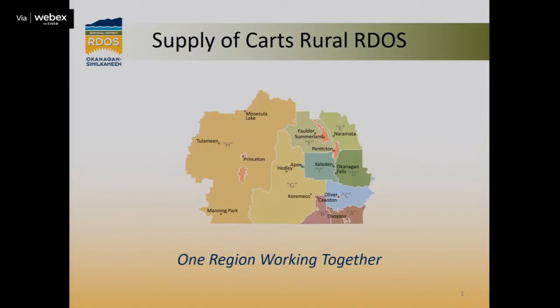Thank you very much. My name is Cameron Bond. I was an employee here for 16 and a half years, so I have some experience. Currently, I'm also a part-time employee with the District of Summerland. My background is solid waste. I basically have a 20-year career in solid waste. I've got a lot of background at the provincial level as well, and boards and committees.